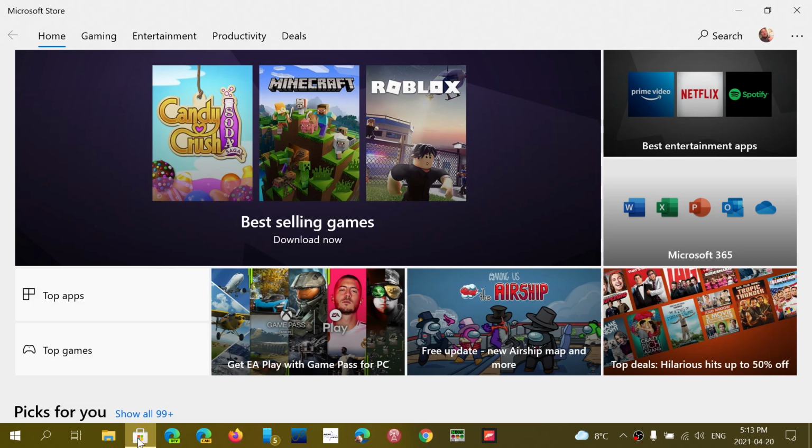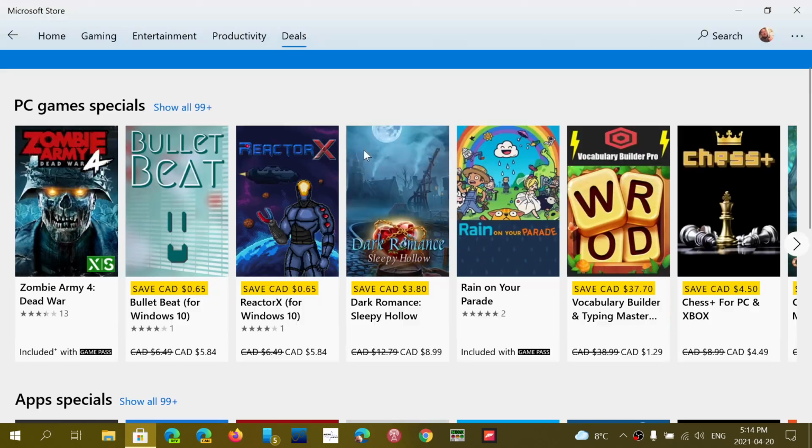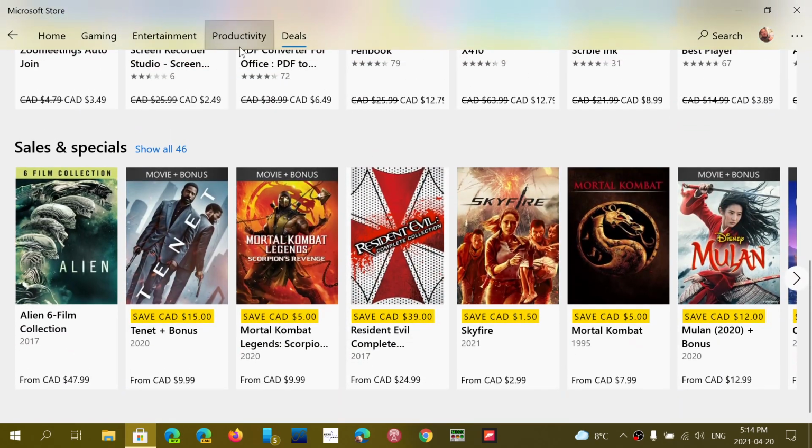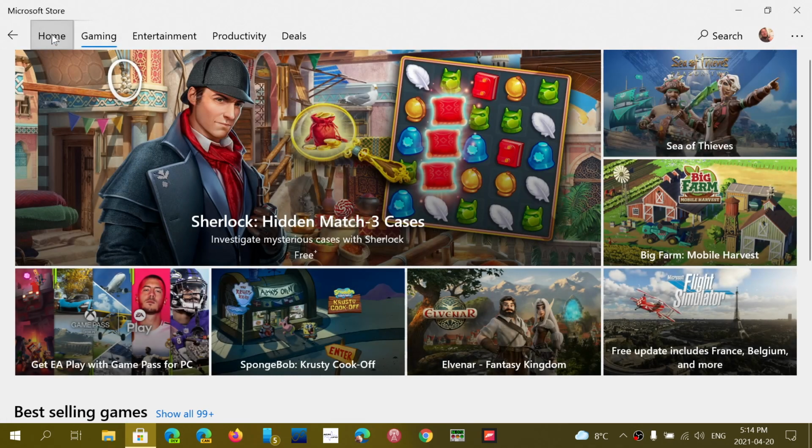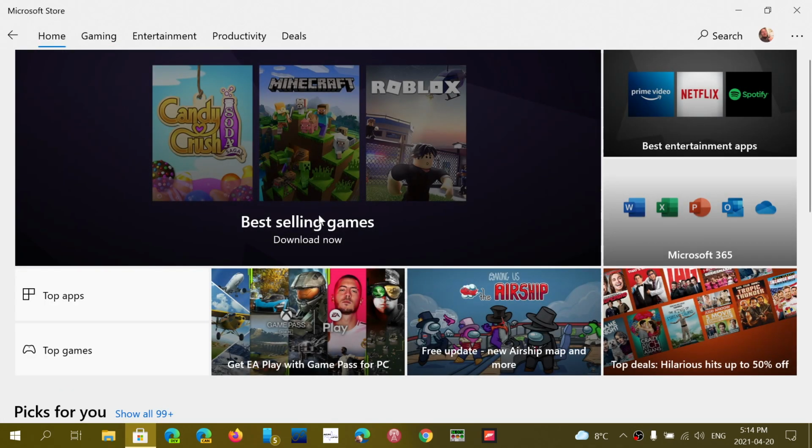Microsoft did a lot of changes over time. You were getting apps, you were getting hardware, you were getting all sorts of things. Over time, they've changed that. You could get music at one point and movies and stuff, and then the Movies & TV app. They've made a lot of changes, and they're trying to find a place for the Microsoft Store.